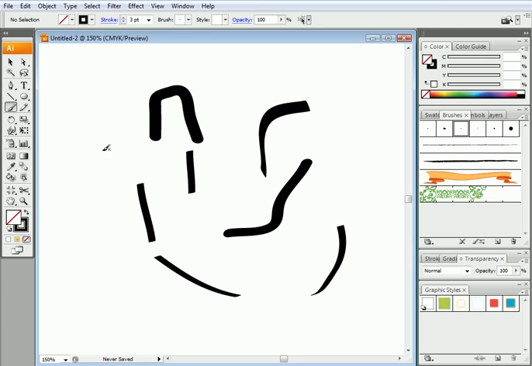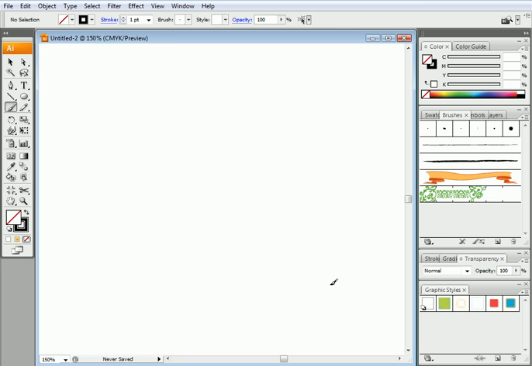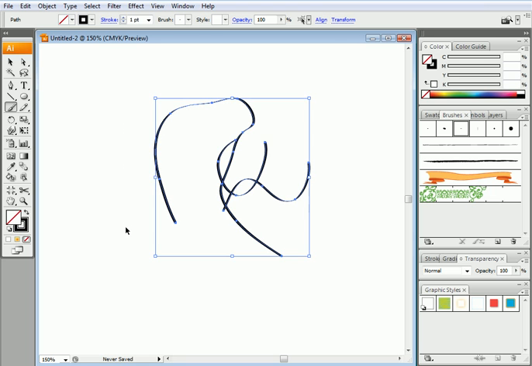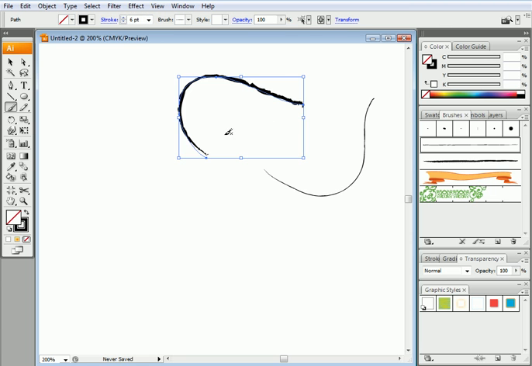By the way, if I'm in the brush tool and I want to delete stuff or select stuff, I press Control and that would take me to the selection tool, and then I can select, delete, and then I'm taken back to the brush tool later. So in whichever tool you are, if you press Control, you are taken to the selection tool to select some objects if you like.